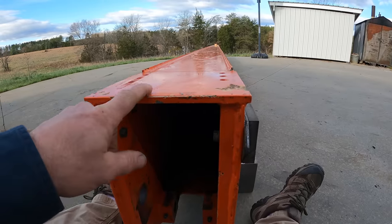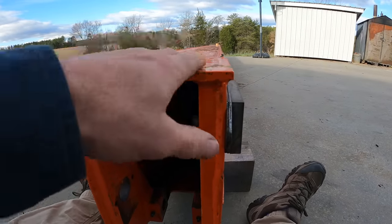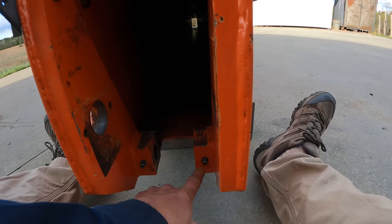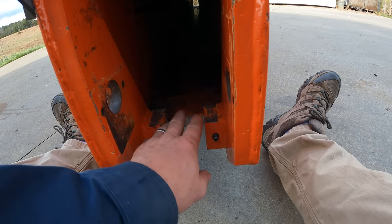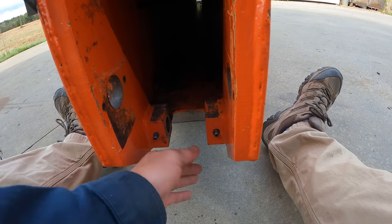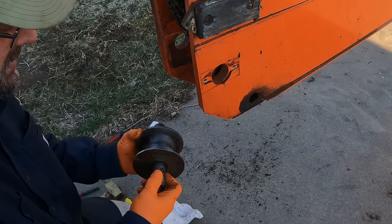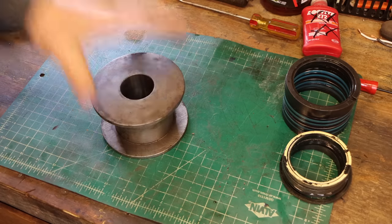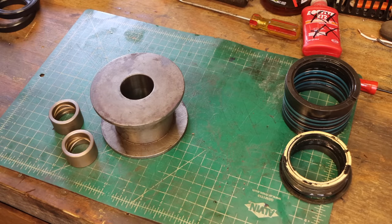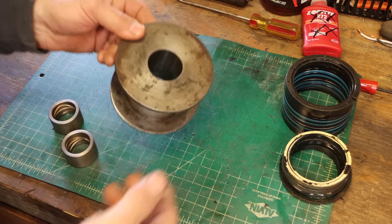All right, I'm doing the top wear pads. This is the mid boom, but in order to measure the clearance, I have to install the sheave or shiv. I'm probably saying that word wrong, but I have to install the pulley that's down here because you have to measure off of the bottom of that. So let's get that on there. This is the pulley that had the worn pin as well as the worn bushings that need to be replaced. Two new bushings, the old sheave. I think we can press these in with the arbor press.